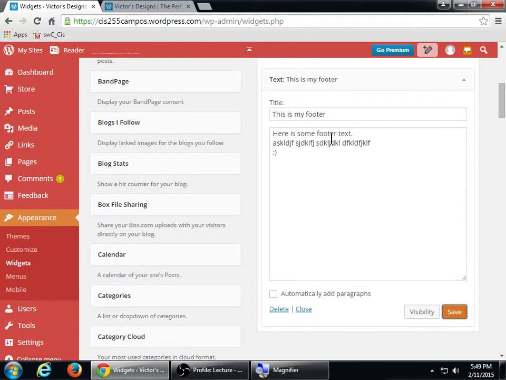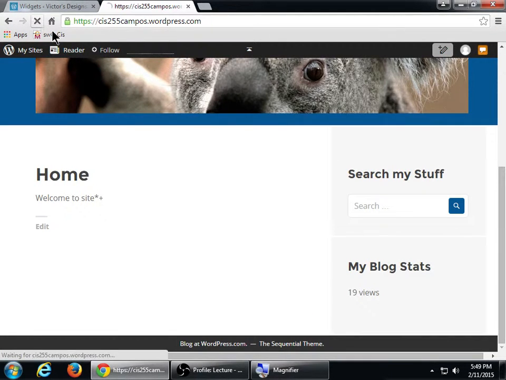I have a question. Mm-hmm. You just mentioned you can do the CSS. Does that apply only to that box, or does it apply to the whole page? It applies to this box. To apply CSS to the whole site, we'll do that elsewhere. But I'm going to save that and visit site.